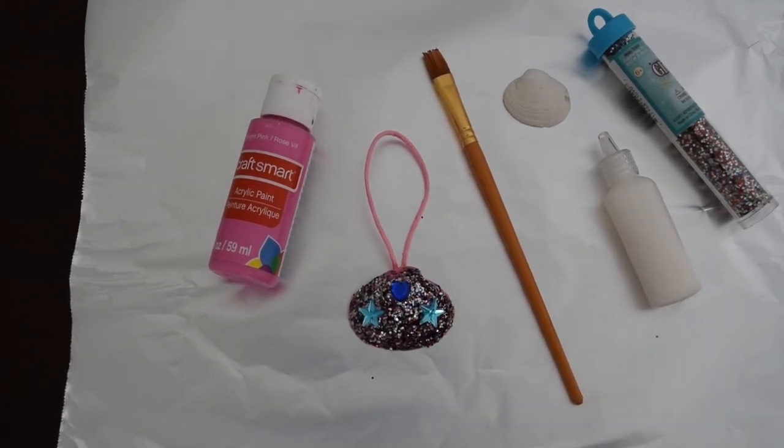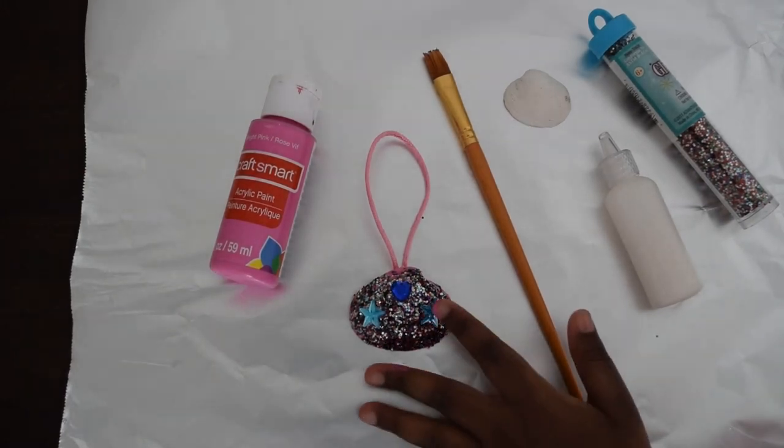Now here is your shell. So you can decorate it and put it anywhere you want.